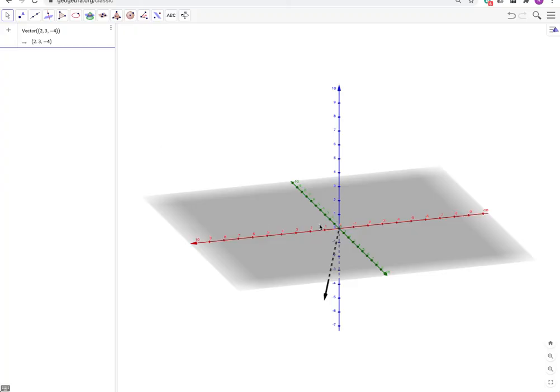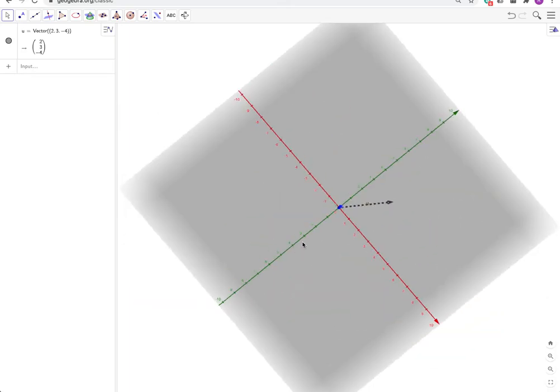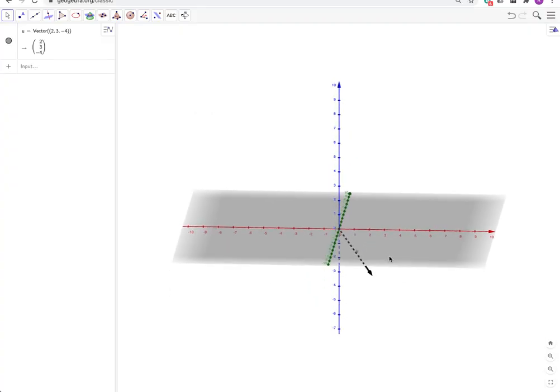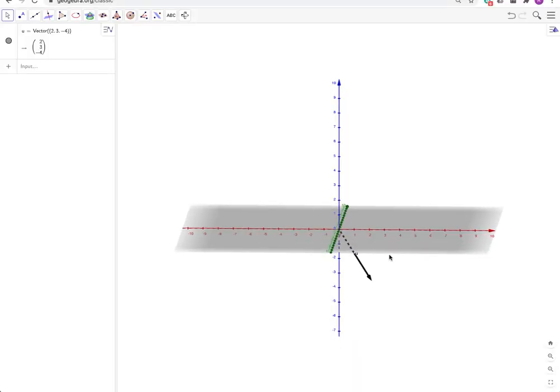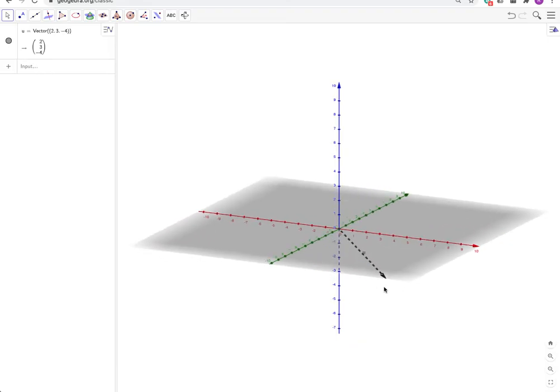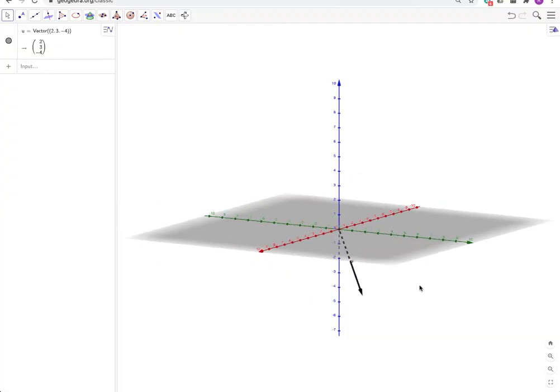He assumes you're starting from zero, starting from zero. So he's going two in the x direction. So let's actually go over here a second. So this red, the red axis is the x-axis, the green axis is the y-axis, and I'll show you the z-axis in a second - is the blue axis. So we can see here he goes along two, so over two in the x direction, up three, so up three to here, and then minus four. So he's going down four. So look at this, he's actually gone down four. So he's gone along two, down four, and it's not possible to kind of see the whole the point perfect point for on the three axes, but you get the idea - it looks like that.